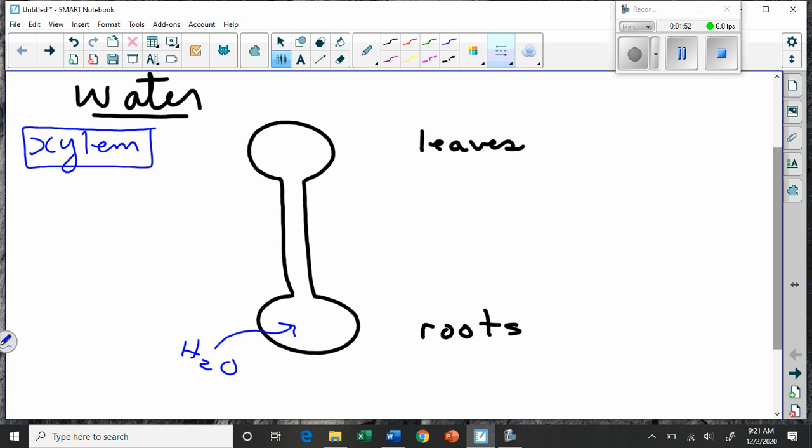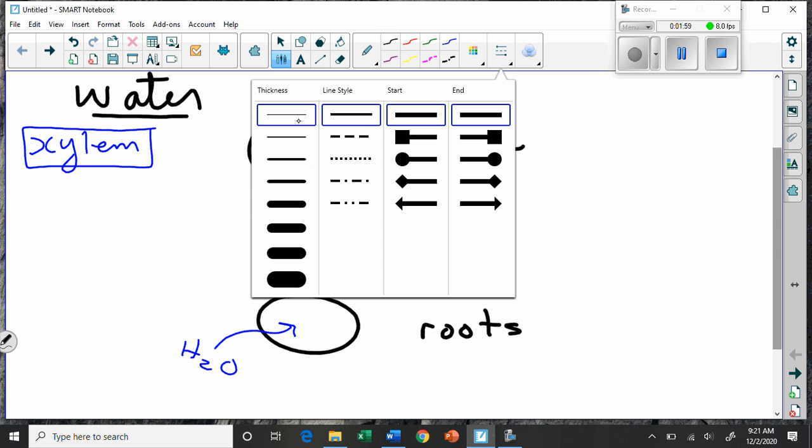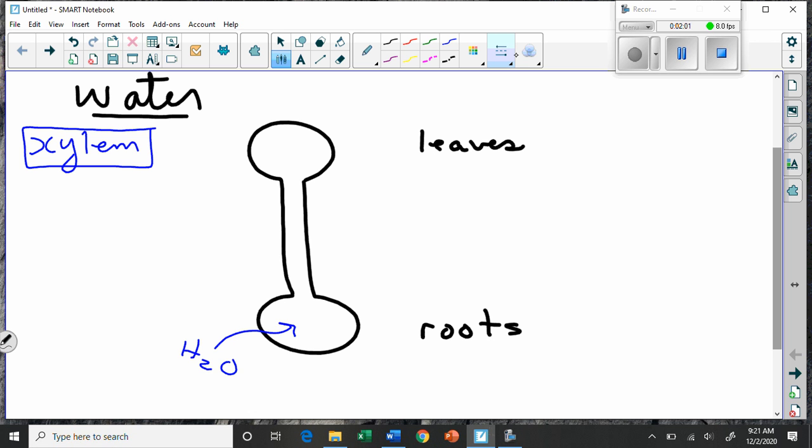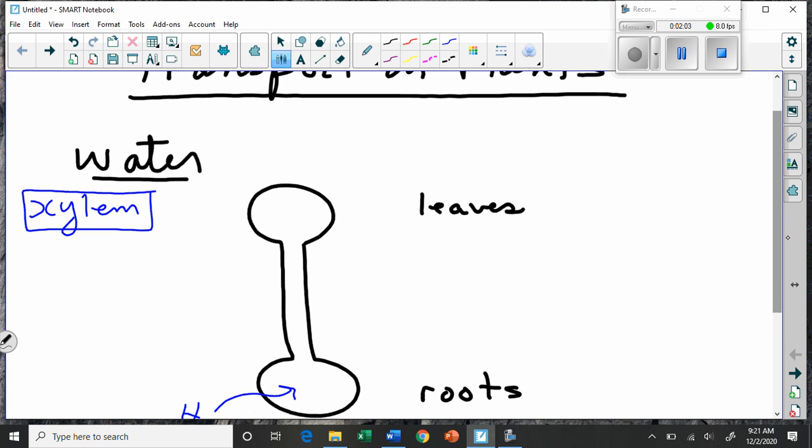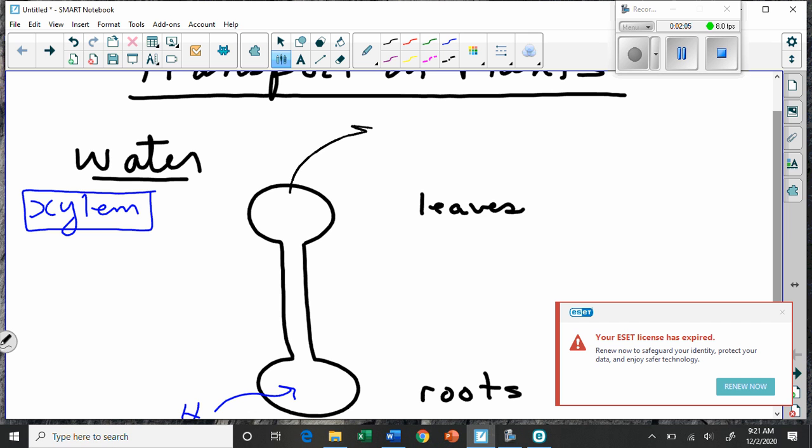Well, at the leaves of the tree, there's a lot of photosynthesis going on. So let's remind ourselves of photosynthesis. Water is leaving here because with photosynthesis, you have to take carbon dioxide and add it to water to make the glucose, the sugar, and the oxygen. So that means that water is being removed. It's being taken out by this process.